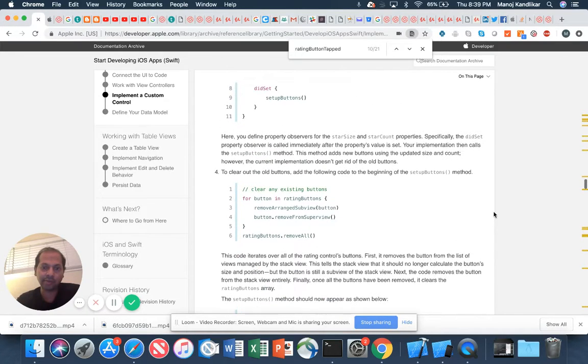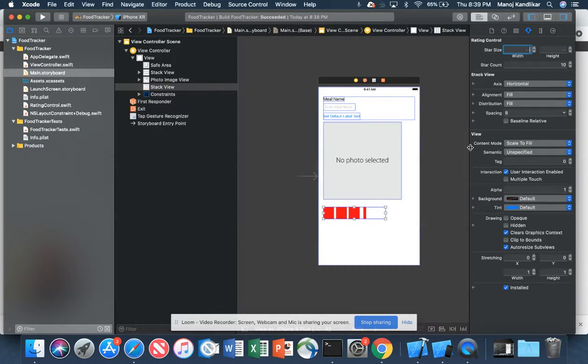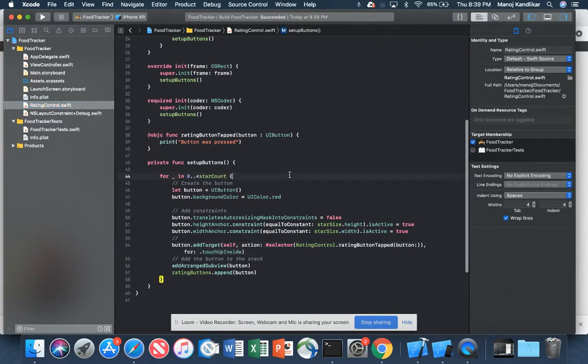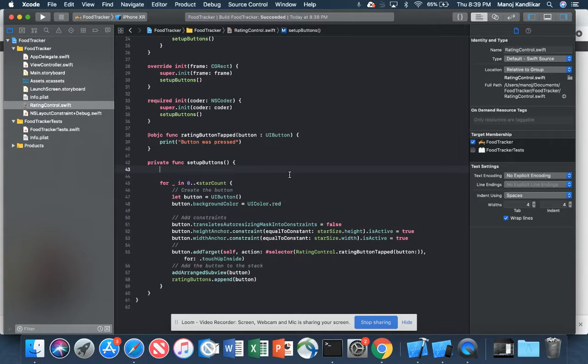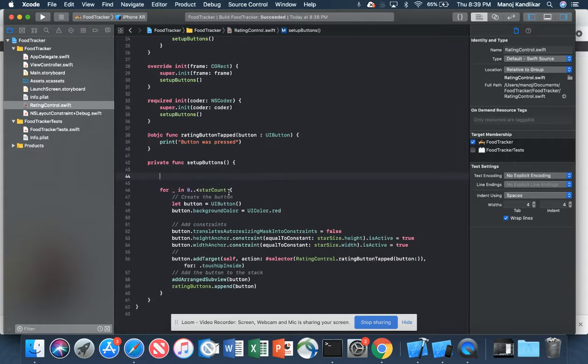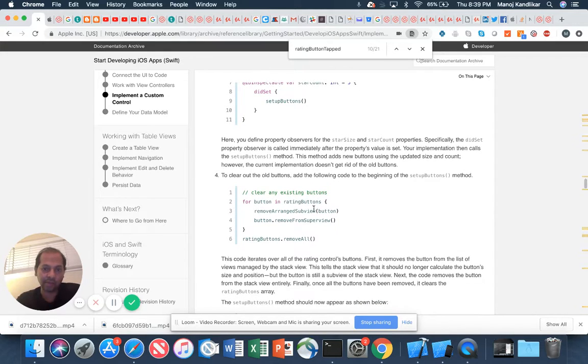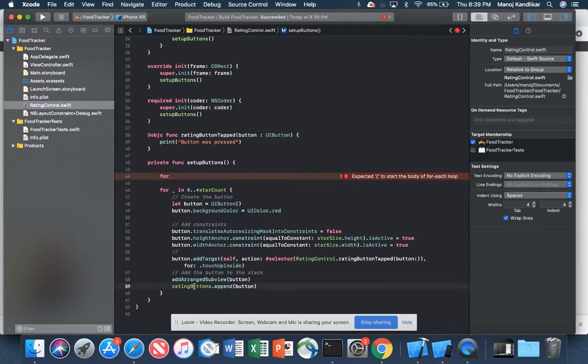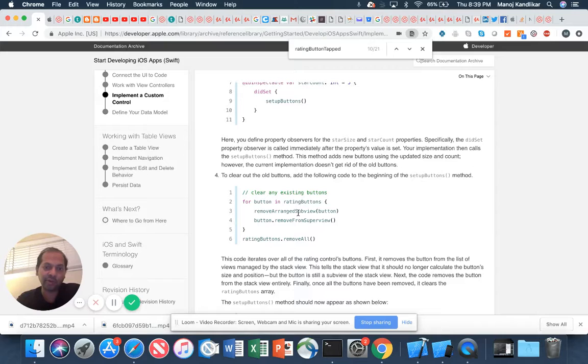Now actually, in setup buttons, we need to remove the old buttons in order to get a proper reflection. Because now you change from 5 to 10, so you need to remove the old ones and then add the new 10. So you go over all the buttons. Since the buttons are being added in this rating buttons array, you just go over those buttons. Each of those you have to remove from the stack view.